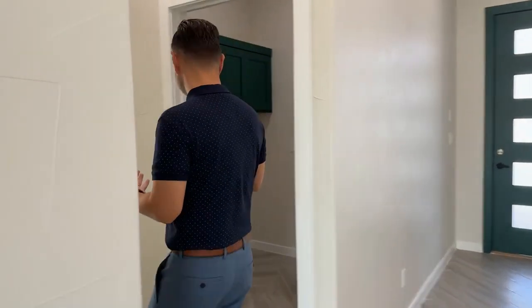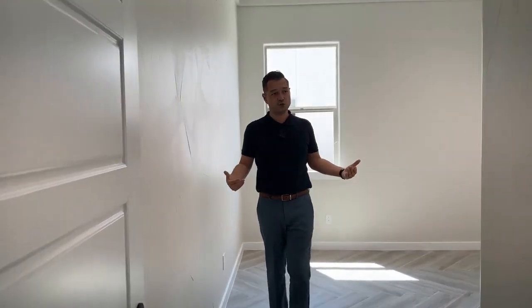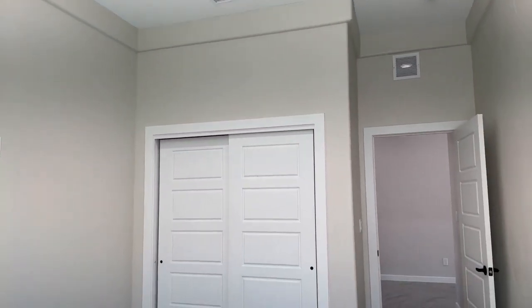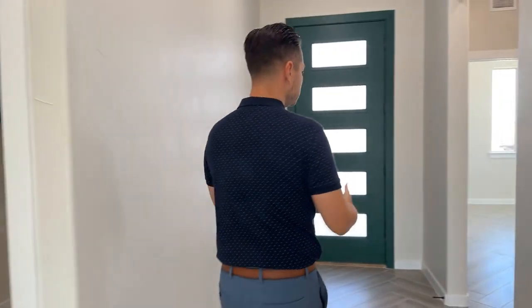Walking in here, you see, of course, the laundry room, but there's a room over on one side of the house. Good sized rooms. Again, high ceilings make the rooms feel bigger and look bigger than they really are, but it's still a very good space. And then we have to go across the hallway into the next bedroom. So again, that gives you separation, right?